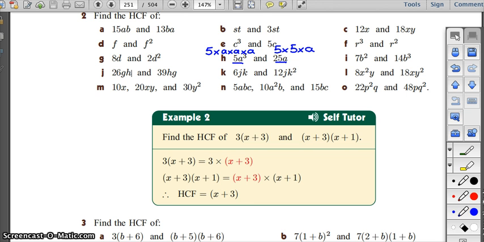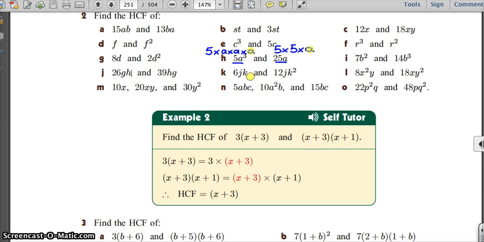Yeah? If we weren't to worry about what's there, if we were just to look at this, if I said simplify that, you'd say, oh, it's 25A. Cool. If you were to simplify that, you'd say, oh, 5A to the power of 3. That's what we want. You know, we're expanding it, we're drawing it apart first. We're writing everything that's there. The reason why we write everything that's there is because we're trying to identify the fact that we've got an A and an A, and a 5 and a 5. We can only use one of them. Okay, we can't use both of them. We can only use one. If there were 2 here, we'd say that, well, we wouldn't even do that. But it would be 5A, that's right.